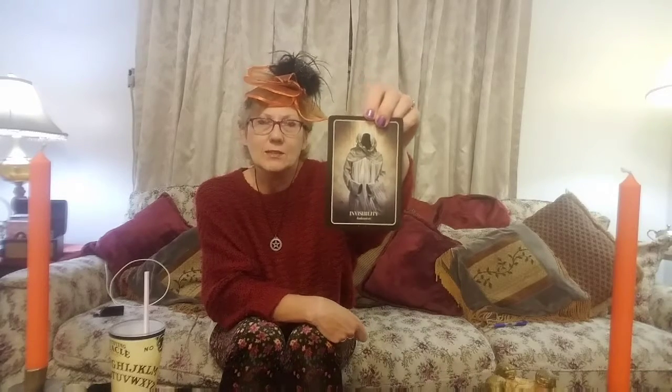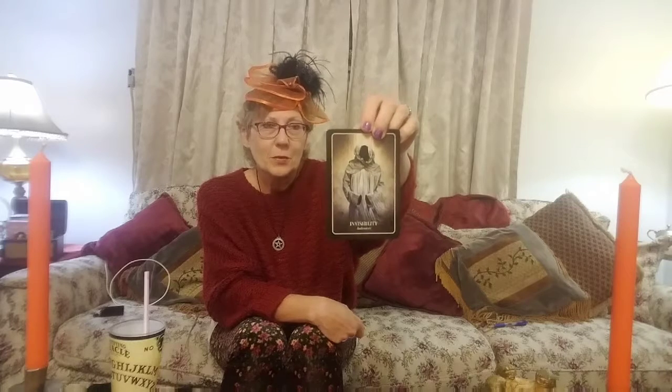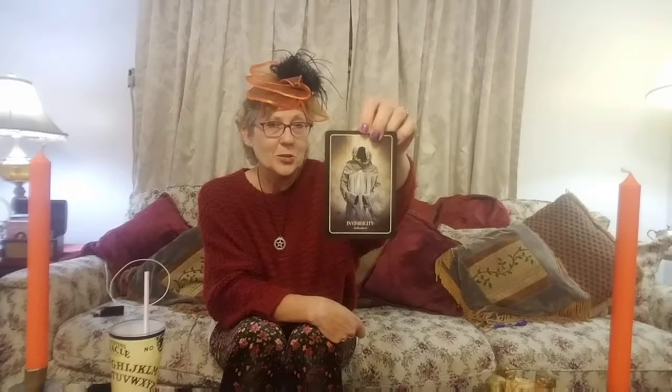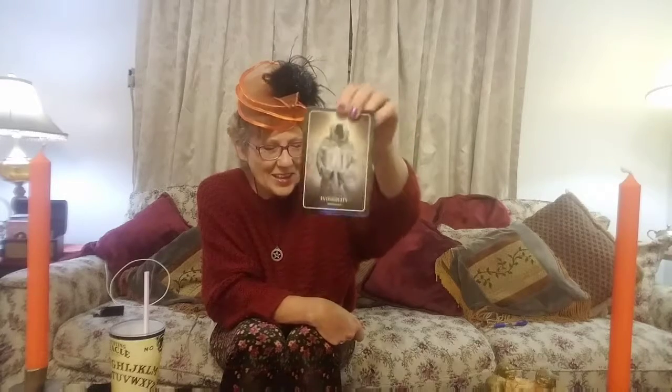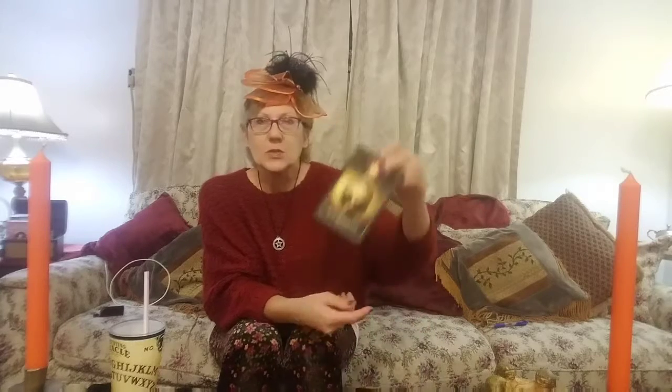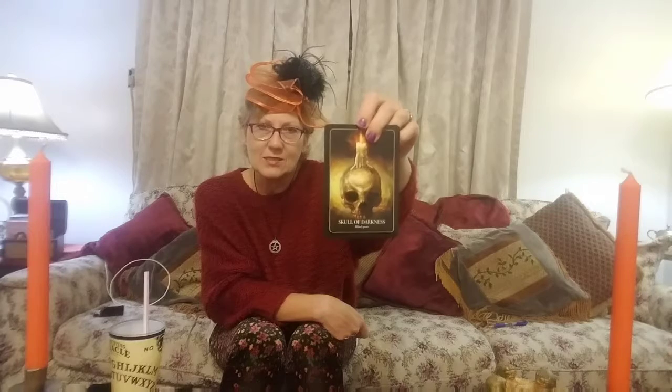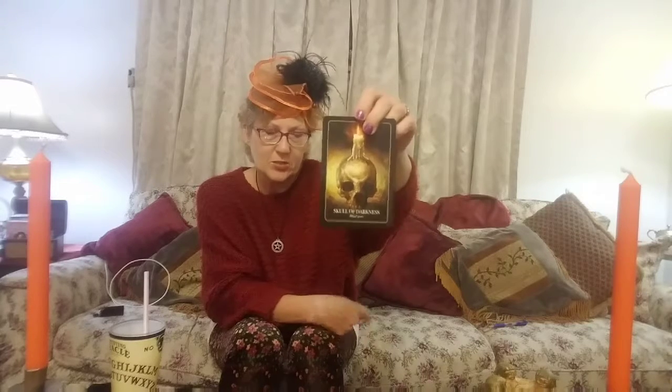This is probably my favorite, is invisibility. Because if you pull this card, or if the person you're doing the reading on pulls this card, it's, you know, are you being authentic? I like those kind of questions. That's really neat. The Skull of Darkness is another interesting one. It's to notice your own blind spots, things that you don't normally notice about yourself.